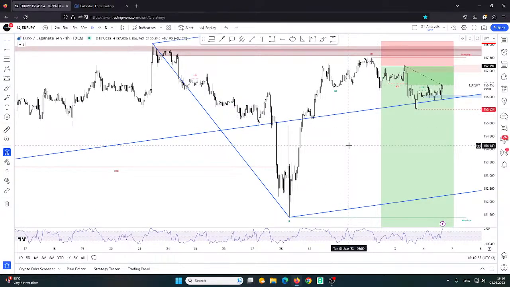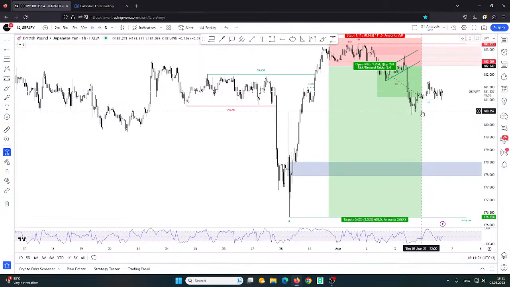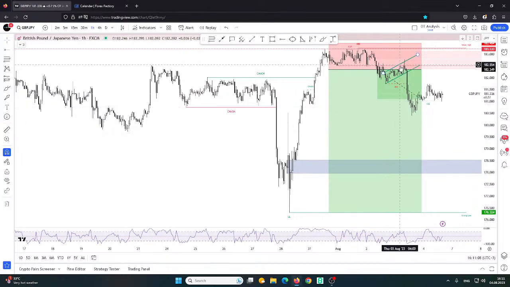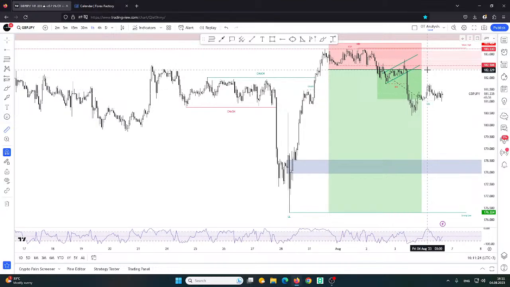Yeah, Euro Japanese yen. This is the thing, guys. I will keep this trade. Yesterday I wanted to manage my position here. This was my trade on British pound Japanese yen, and after escaping from this minor flag pattern, a sell-off, rebound. That's why I've said yesterday that I want to manage my position here. I believe that I've made a good profit here, 139 pips profit on this market, something like this.